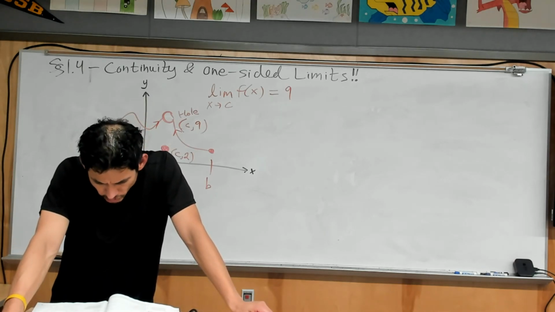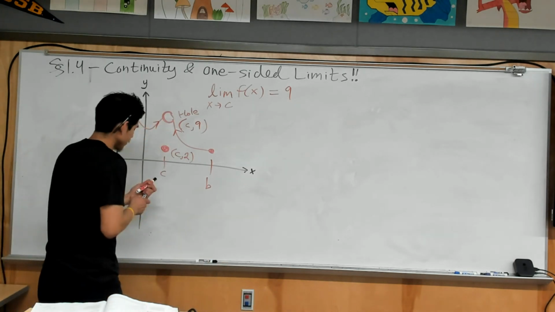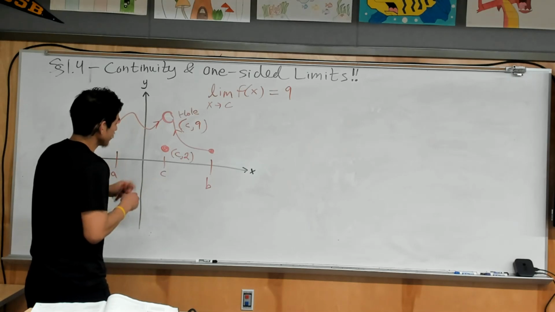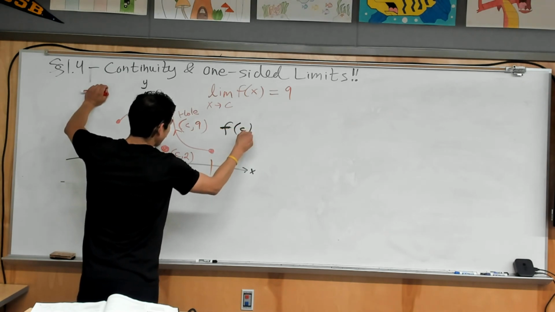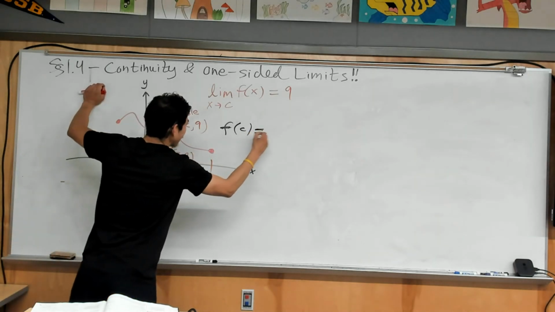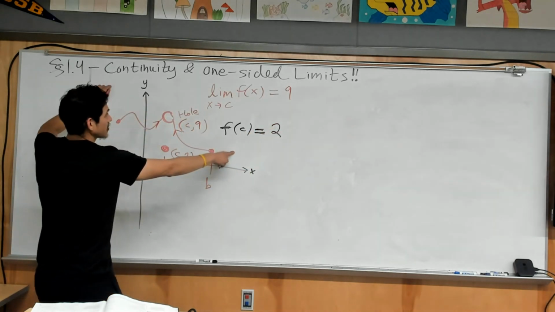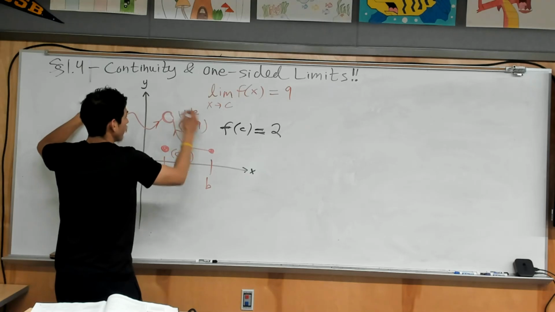Yeah. Now, one thing you want to know is that this is f of c. So if you were asked f of c, where does f of c equal to? That's not 9. F of c is 2. So f of c is not equal to the limit of this. So not equal.